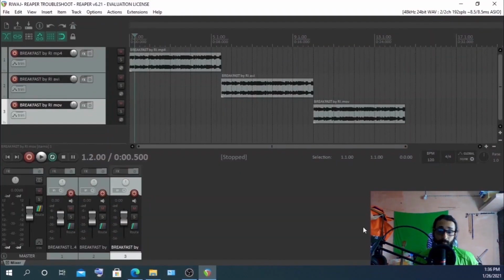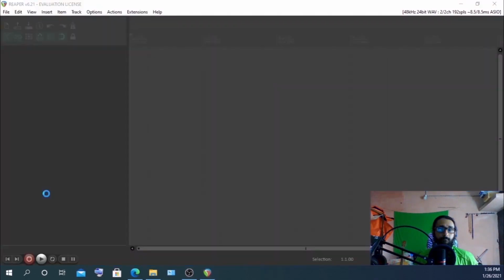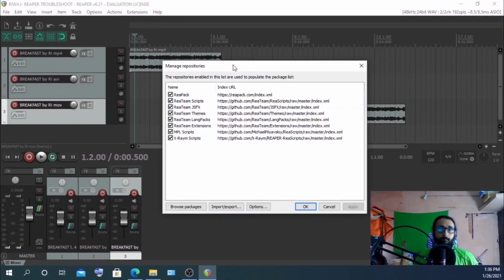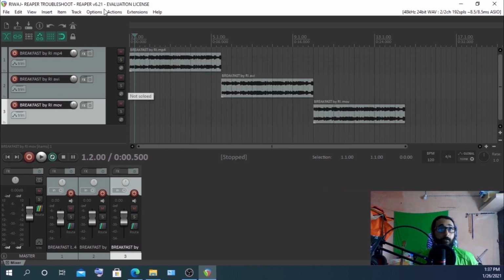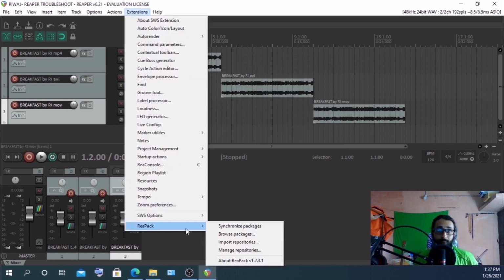Now again you have to restart your Reaper. Now this window will pop up, choose your desired package, and then just hit install the package, and you will see your ReaPack extension here.